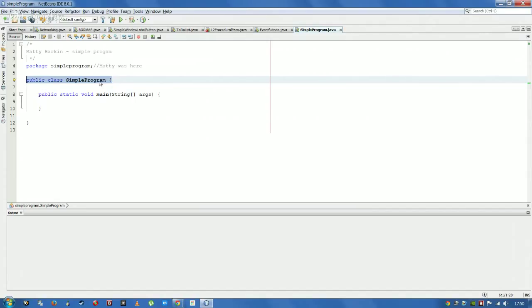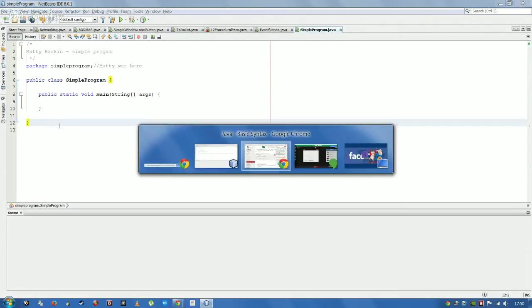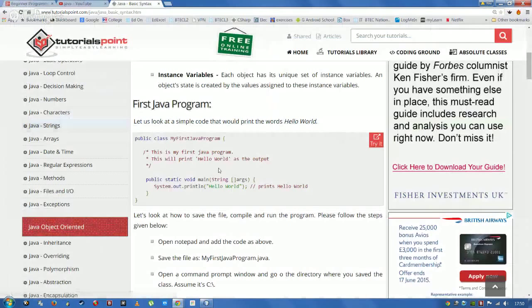And right now, this line's important, and it's called Simple Program. This first curly bracket, as I highlight it, even click near it, goes yellow in NetBeans, and that identifies that this thing called a class starts here and ends here, right? Let's look at what they have on the website. There's the curly bracket starting, and there's the curly bracket ending.